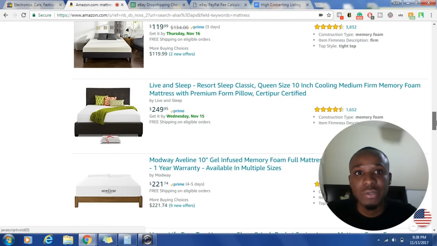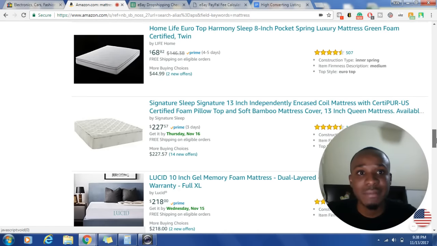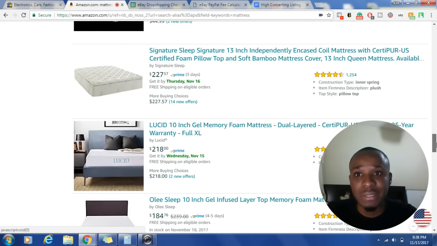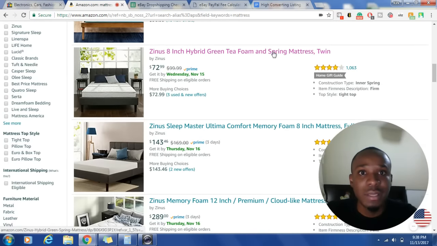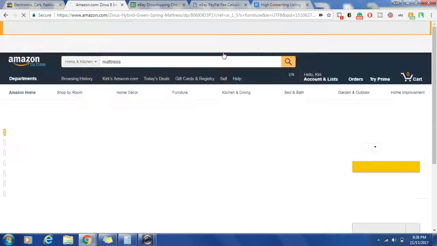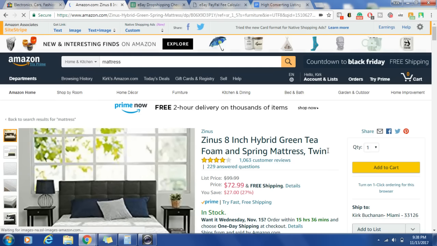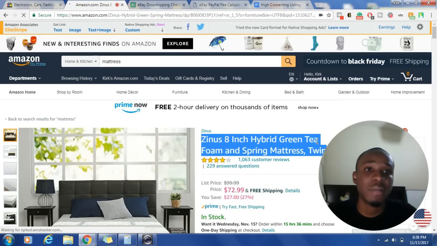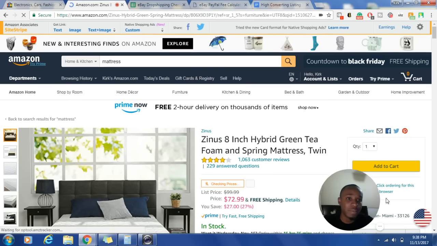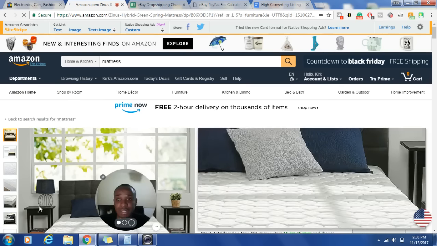All right, so what I'll do here is find one of these items that I really like that I think will sell, and check the price over on eBay to see what it's selling for and to list the item. For example, I'm going to test this bed here. I'm just going to copy the title. Let me reduce the size of my face here, just so you guys can see a little bit better.